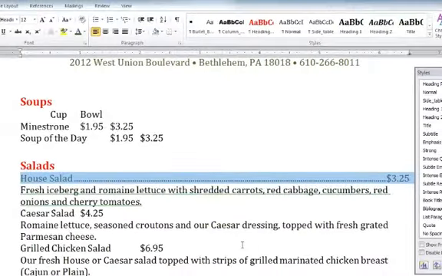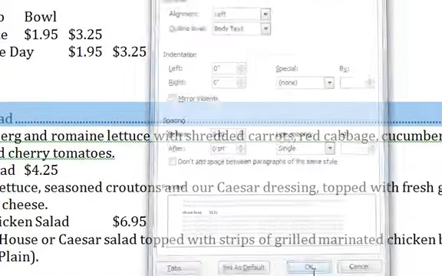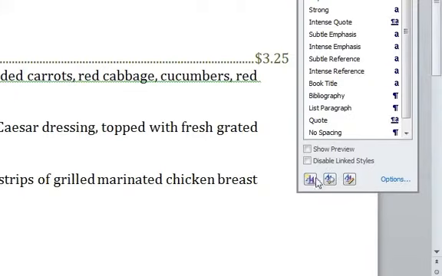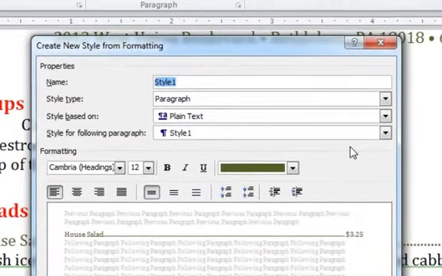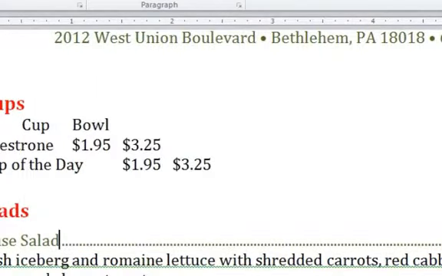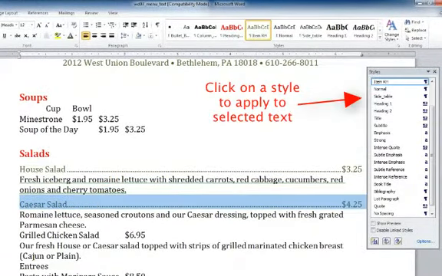So I'll hit OK. And there it is, and other formatting I need for that is just a 6-point space before. So I'll do that also from the paragraph dialog box launcher, space before of 6 point. So that's my formatting for that. To make it a style, just make sure you keep this highlighted, or just have your cursor in here. Go down to the new style button. I'm going to call it item, and I'll put RH just so I know it's mine, just as I get used to styles. And then I can apply this item just by clicking on item. I can now apply this to all the other ones.